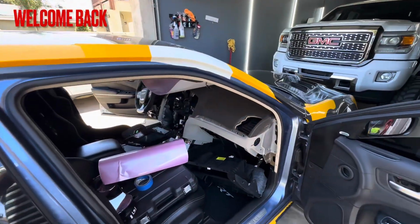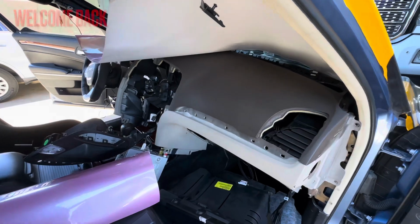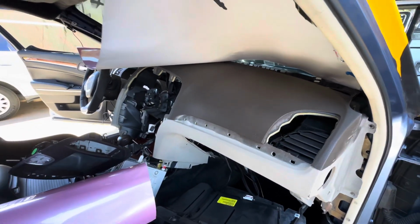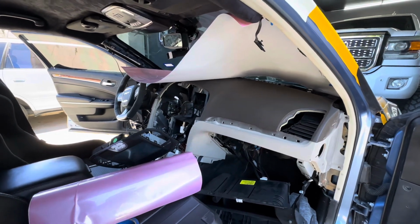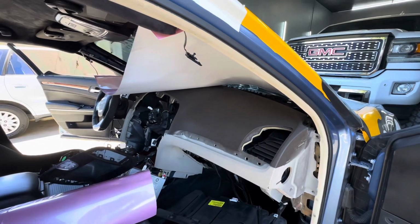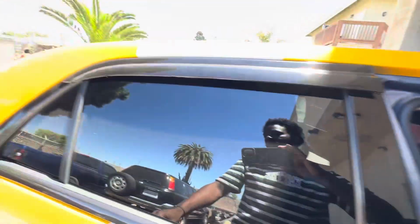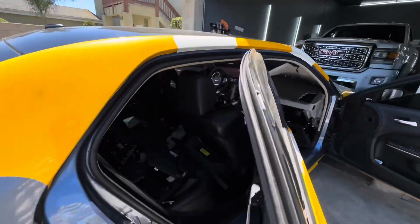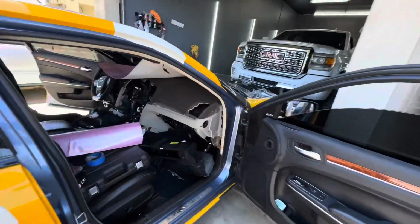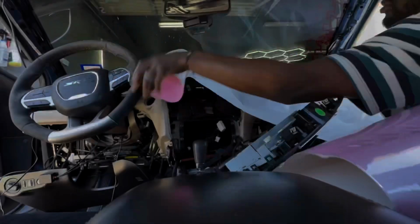Back in the shop. Today we will be covering the dash in suede. Since I can't get the dash completely off, I'm gonna cover and tape everything off so that we can spray the glue down and put the suede on. It took me a minute to get everything off, but I got it off. The car looks a mess right now, but let's go ahead and get straight into it.